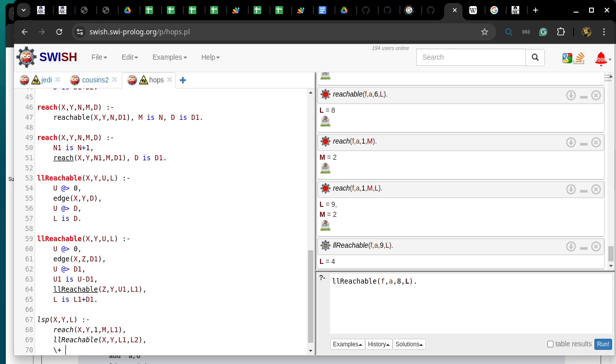So I think the way I structure LL reachable may not be the correct one. Let me think. Nope, this is okay. I think this is okay.